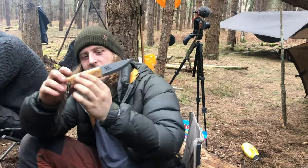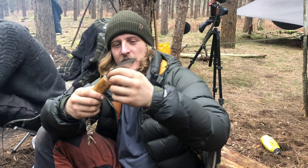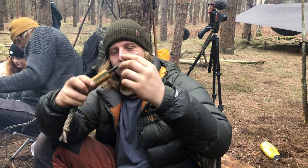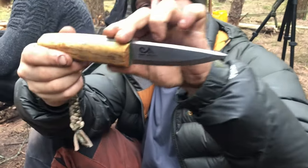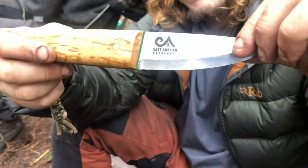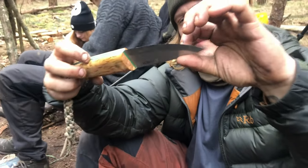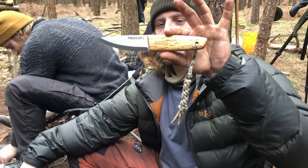Custom Puukko, 4mm stainless steel, it's got a Scandi grind on there. That's nice, dude, with the logo too. Yeah, it's got my logo lasered into it. Got some green liners. Oh, nice. I may have to contact York Knives. Yeah, they're really good usable knives, man. It'll last you a lifetime. Want a basher for life.